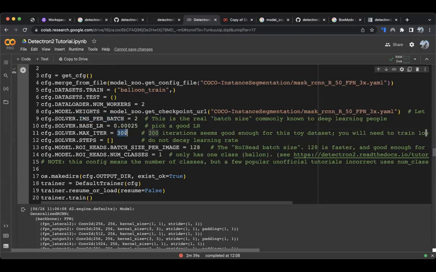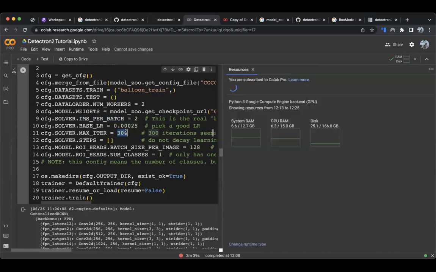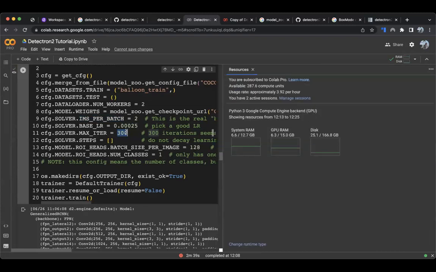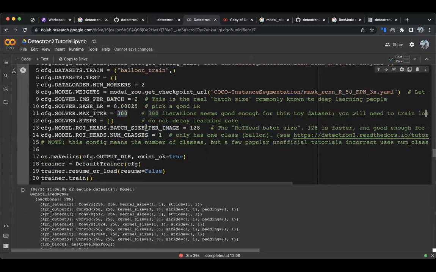But if you are building for a big, complicated data set, a good rule of thumb is iterations equal to 2000 times the number of classes. So if you are building a data set with, I don't know, 10 classes, your maximum iterations should be around 20,000, right? Very simple rule of thumb, 2000 times the number of classes. Here, number of classes is equal to 1. This is the batch size for the ROI heads, which is the Fast R-CNN architecture. It also has a batch size, as you can imagine, since it's a 2-step approach for the neural network. The larger it is, the faster, but you must remember that it will consume more RAM.